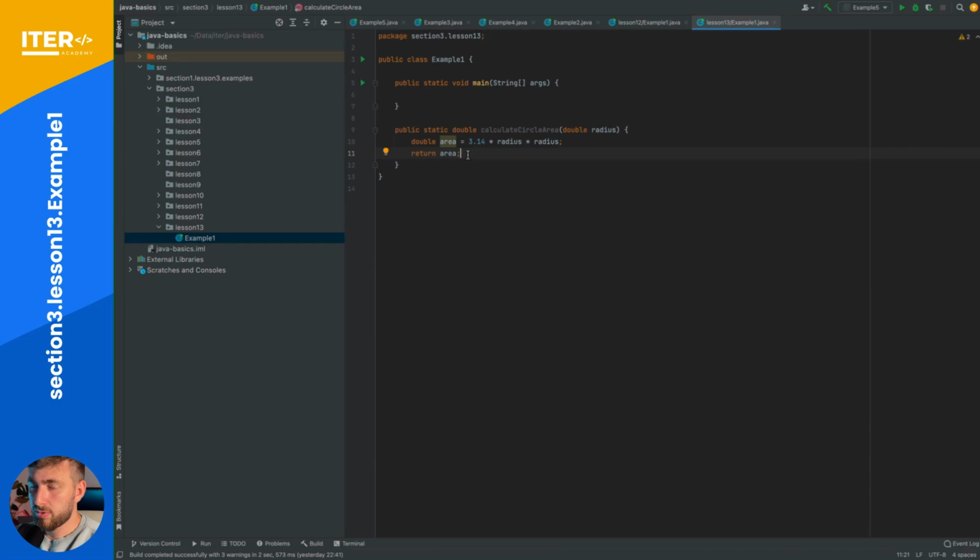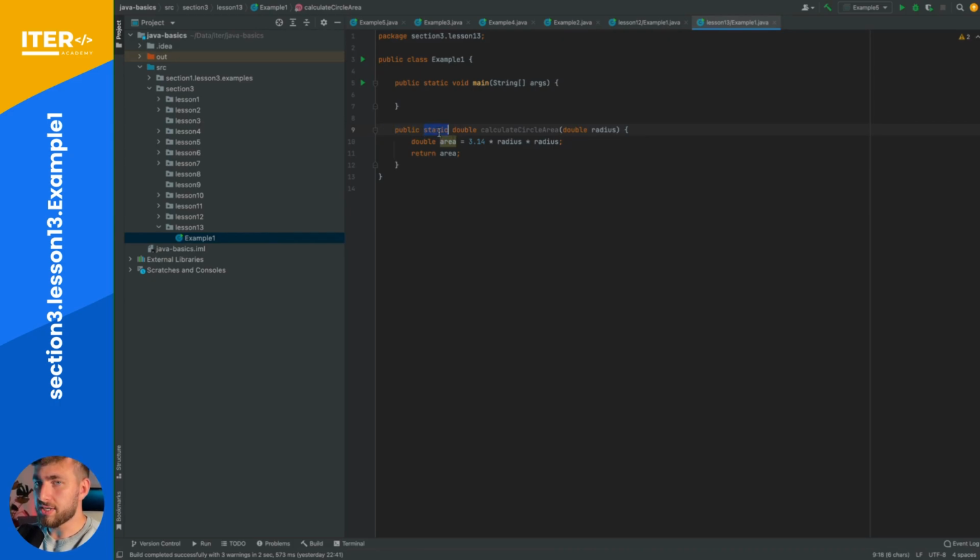So in this example, calculateCircleArea is the name of the method. The method takes one parameter, radius, and returns the result of the calculation, which is the area of the circle. The keyword public makes the method accessible from outside the class.